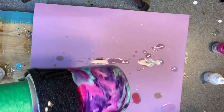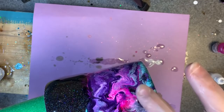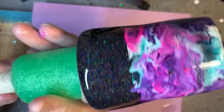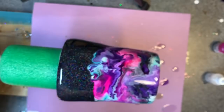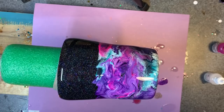Now I'm going to let this turn for about an hour. There's a big old spot that I missed — just kind of help that fill in so it'll do the rest on its own. A little color right there in the middle. Now I mean it — I'm going to put this on the turner and leave it for an hour. This is not anywhere near what it's going to look like an hour from now, but it's still going to be really pretty. Those color combos are really great. I'm going to turn the direction of this the other way. We'll see you in about an hour.